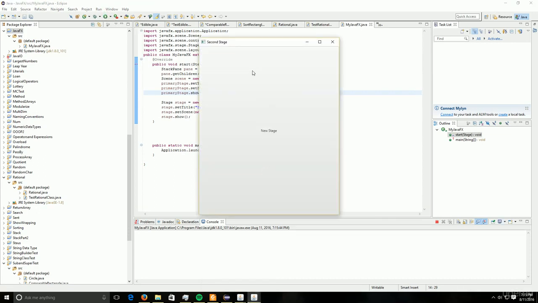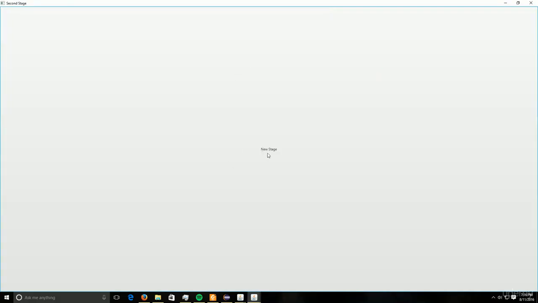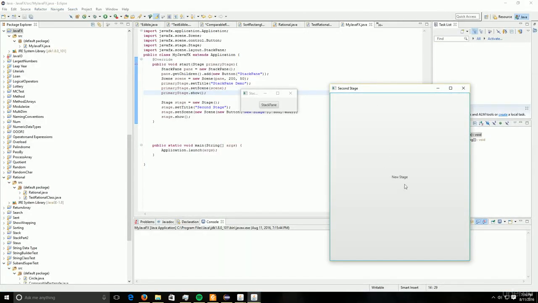So, if we look at it right now, you'll notice we still have our old pane, and the reason I kept this is as a little bit of a contrast to our new pane. So if you look at our old pane, it still takes up the entire screen. The button will still stay in the center no matter where you move the stage or how big you make it, and it'll always be in a very non-button format. Even though we call it a button, it doesn't really look like a button.